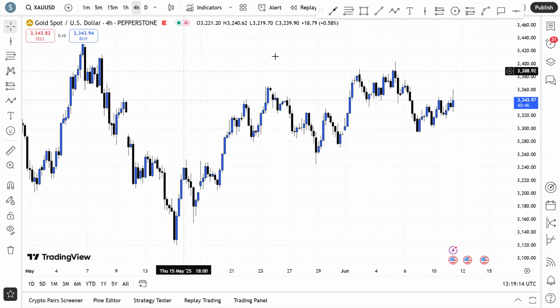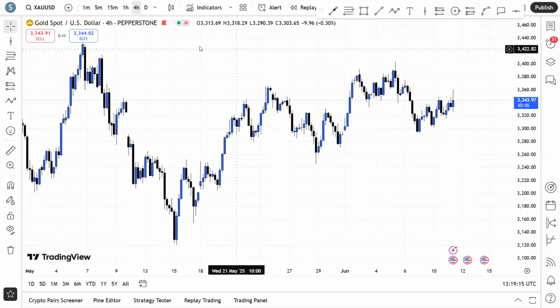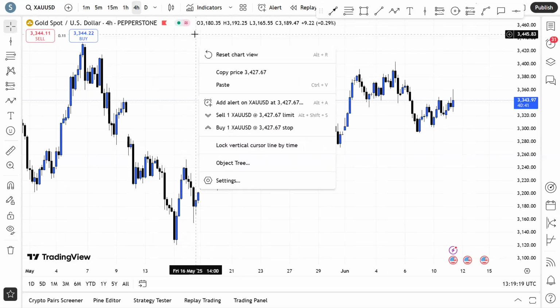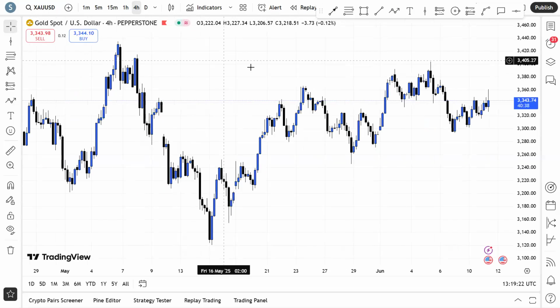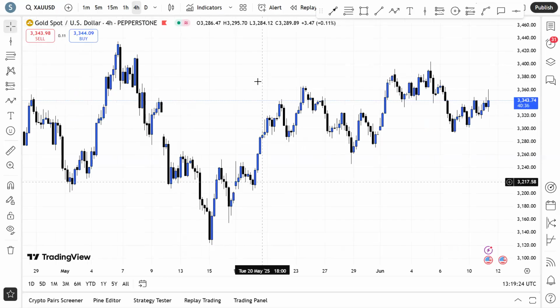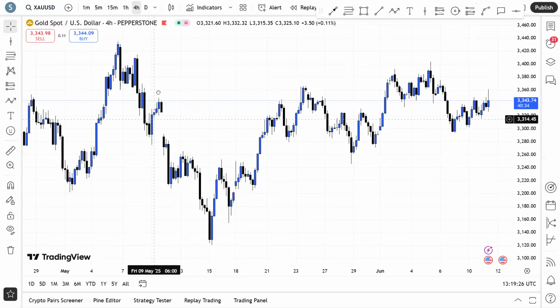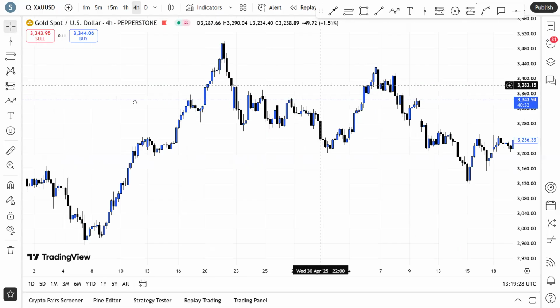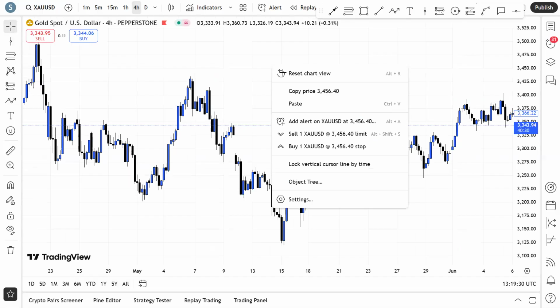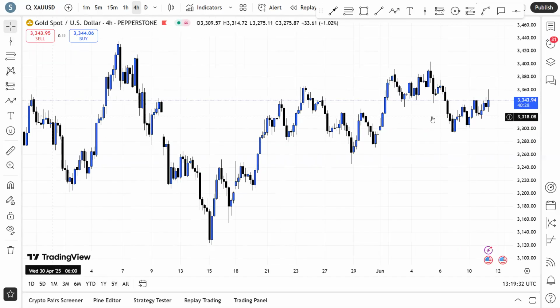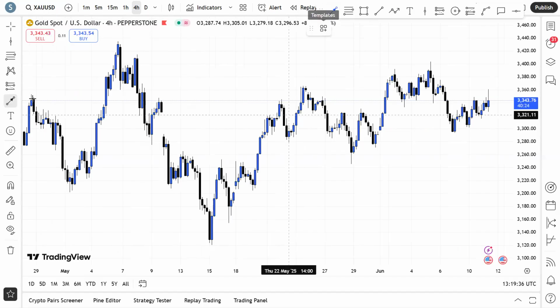So first thing first, immediately when you open your chart, just click the right side of your mouse, then say restart chart. After restarting chart, this is what you are going to analyze from. Do not go any further backwards like this. Again, just restart your chart. Then this is the structure that you are going to work on. You see, so you're going to start from this side over here.